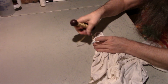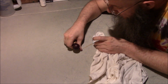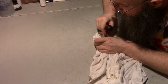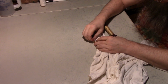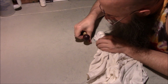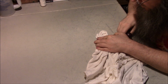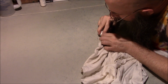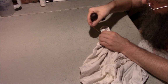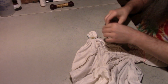And these ones I'm going to tie with sinew and just tie it nice and tightly in there. So once again, I'm making sure that as I tie this up, my sinew is going straight up over that point down here where we folded the line up initially. You gotta line that up just exactly perfect on the line, on that point. There's our first one. We're going to do the same thing in the other corner here.